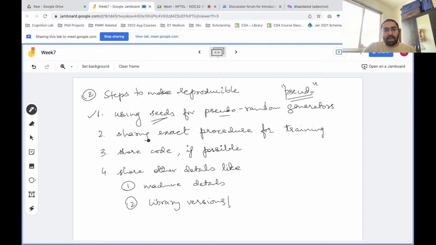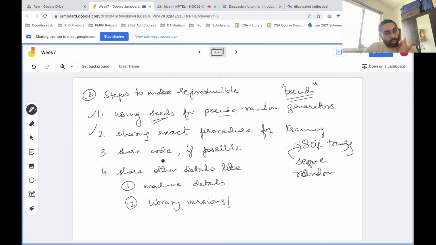That is point number one. Point number two is the exact procedure for training, right? For example, it's possible that you took, let's say, 80% of the data for training. But which 80%? And how did you get this 80% from your data? Did you take sequentially 80%, or did you take it at random from some sampling procedure? All of this can matter in the way the result was obtained. So it becomes important to share all of these procedures with the community at large. Okay, that's the second thing.